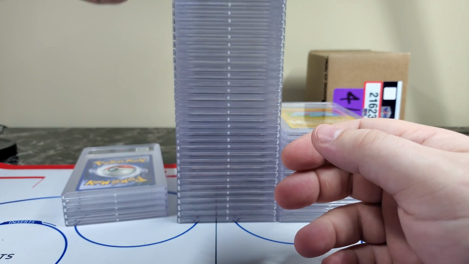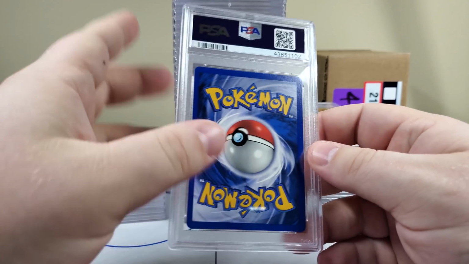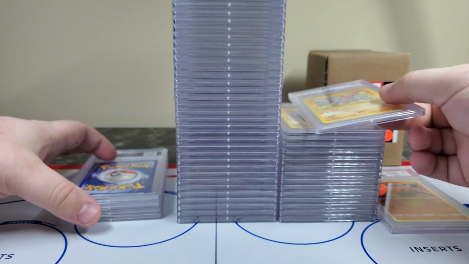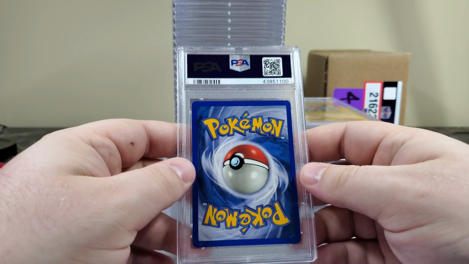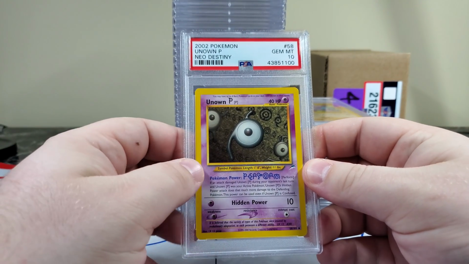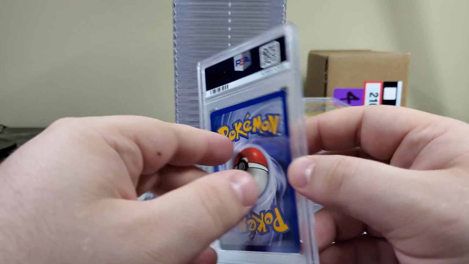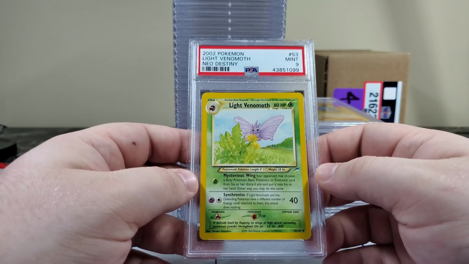Nice. Larvitar, PSA 10. See if we can speed up a little bit here. Gligar, PSA 9. This is Destiny still. This is going to be just such a hard set, man. It really is. 10 on the Unknown, was that P? Yeah. Oh, man. Light Venomoth.